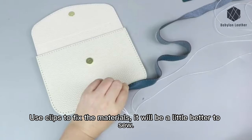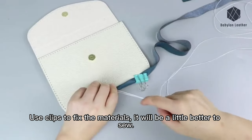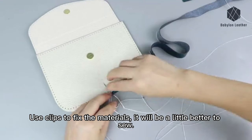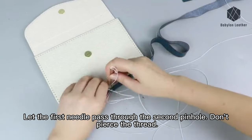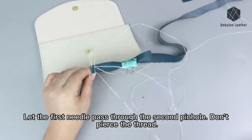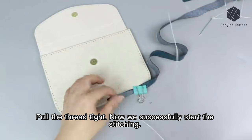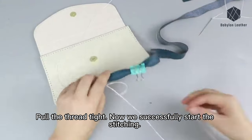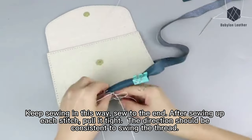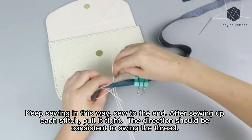Use clips to fix the materials, it will be a little better to sew. Let the first needle pass through the second pinhole, don't pierce the thread. Pull the thread tight, now we successfully start the stitching. Keep sewing in this way, sew to the end. After sewing up each stitch, pull it tight, the direction should be consistent to swing the thread.